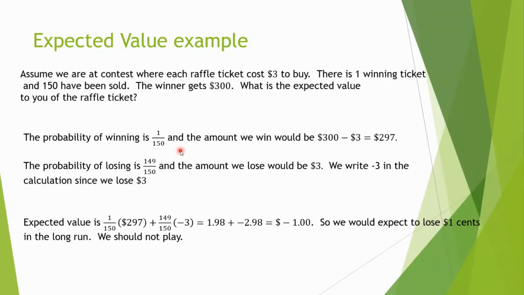Now, what would the probability of losing be? Well, 149 out of 150. Any of the other tickets is a losing ticket, so to say. Well, I don't think they call tickets losing tickets, but you can think of it this way: if you're not going to win, you're going to lose. So winning and losing are complementary events. To get one probability, you take the other and subtract it from one. And if we lose, we're not getting our money back, but how much we paid for the ticket, that is. So we would lose $3.